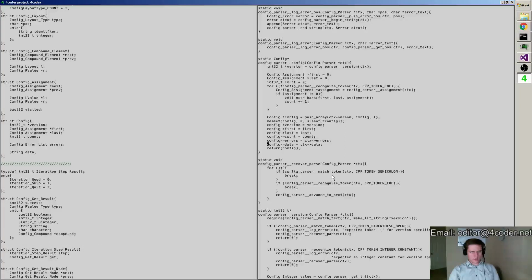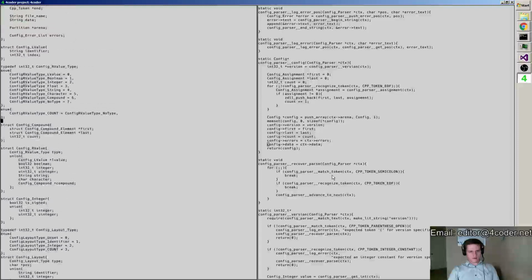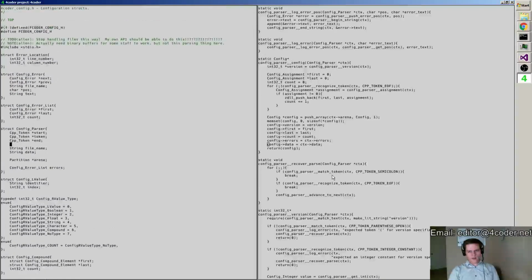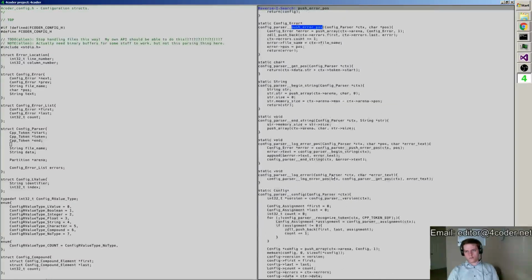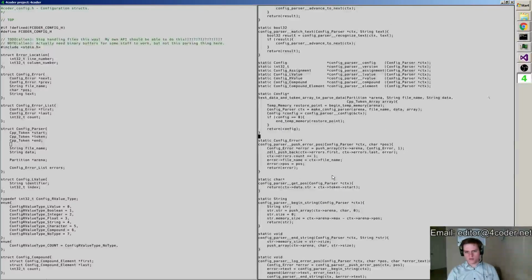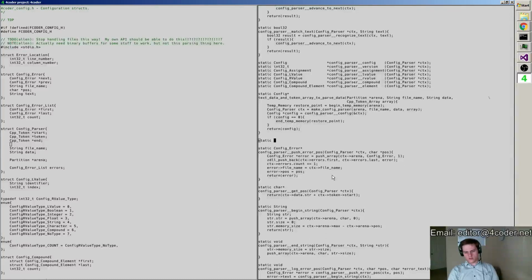I've pulled out the idea of an error list as a structure, and now I can look up here where I implement how I push errors, and I can make the general version, which is going to look like this.